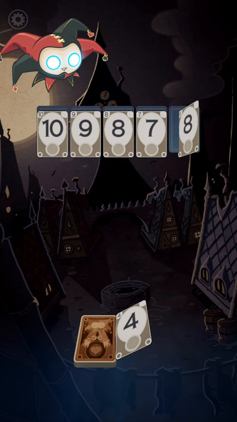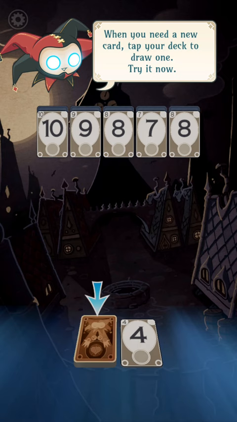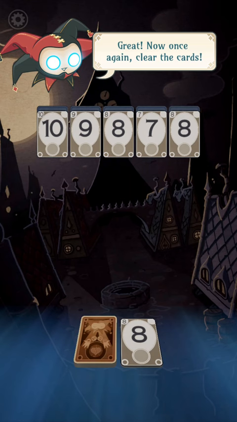Alright. Well, this is upsetting. Nothing matches. When you need a new card, tap your deck to draw one. Try it now. Great. Now, once again, clear the cards.